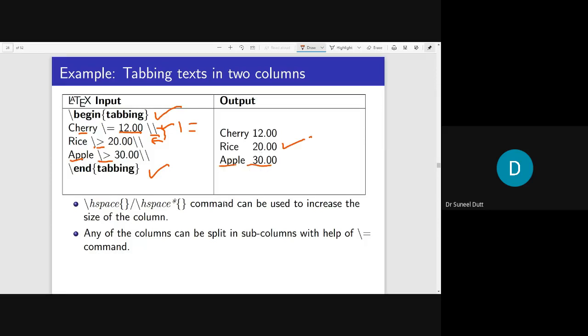If you want to stop that overlapping between the different columns, the hspace and hspace star commands can be used to increase the spacing, which I think we can see in the next example.